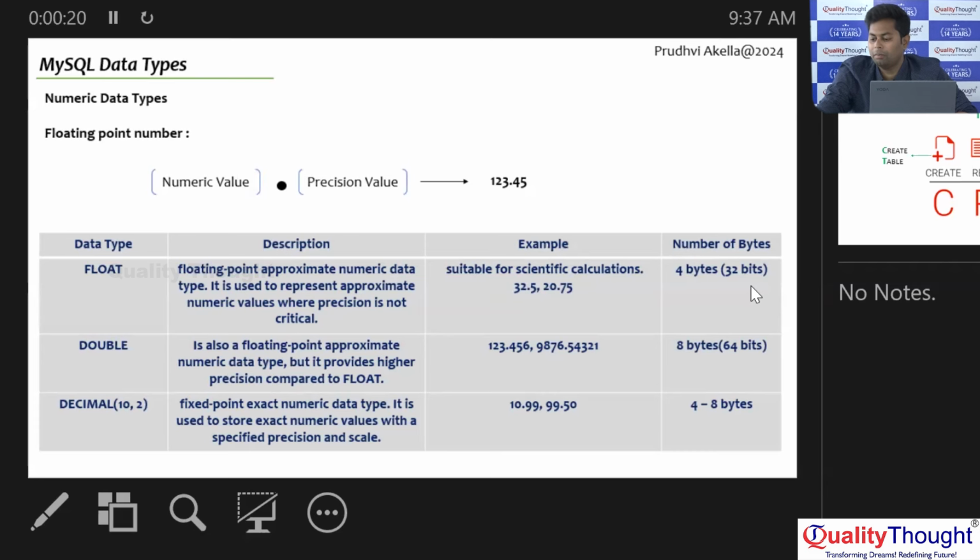That means if you are getting 0.11111111 or something like that, it will be approximated. That means the nearest value it will take, and it will represent that inside your computer. That's the reason whenever you define a float, it's an approximate numerical data type. You need to understand this. It's very, very important. It is used to represent approximate numerical values when precision is not critical. When you feel that precision is not so critical, say you take degrees as an example.